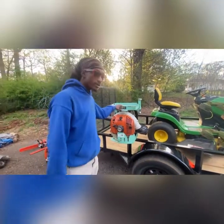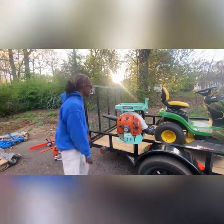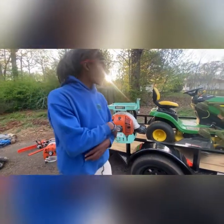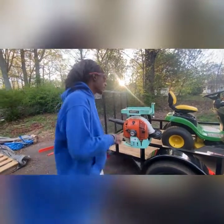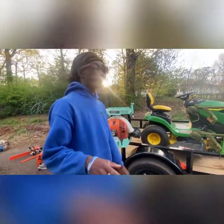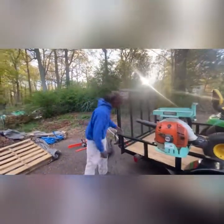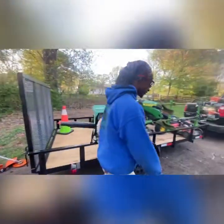I did have two of these racks, but I didn't want to put nothing on the other side. I didn't want to congest this area up because we do a bunch of mulch and stone, you know, stuff like that. And unloading is kind of weird. It's still kind of hard with these racks. I'm not going to lie. I'm still trying to get that down. But in due time, I'll get it down. I want to get some little walls. Not high walls, but just a little small.